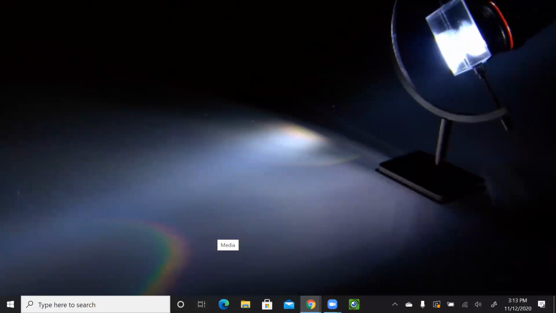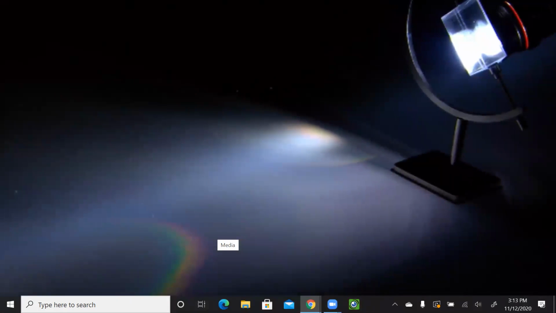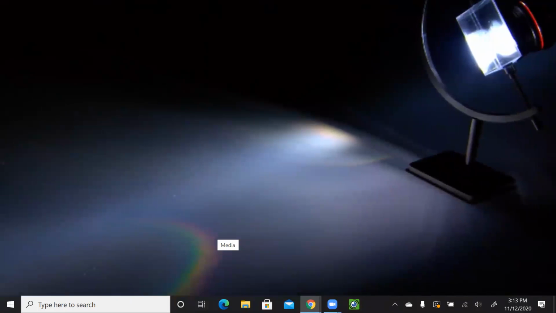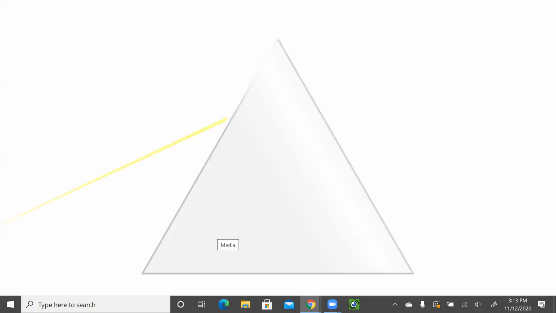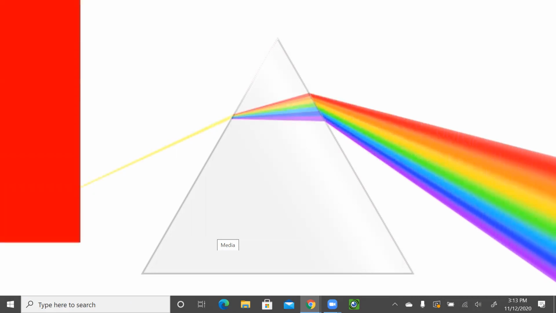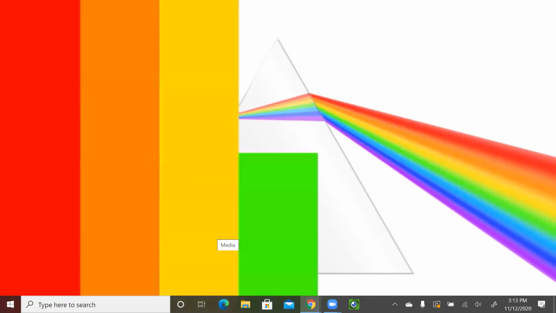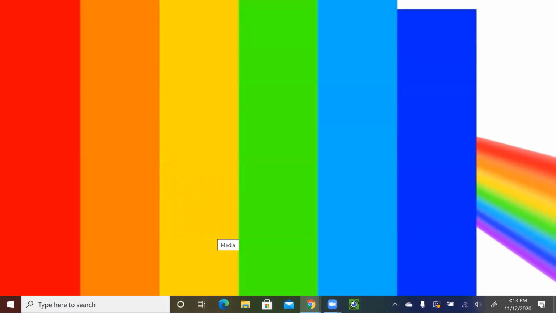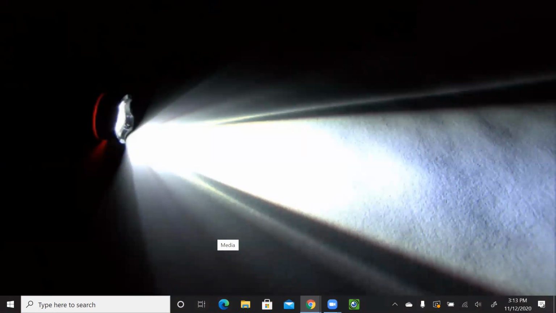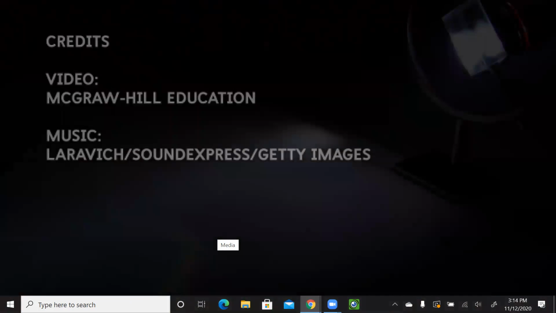So let us shine the light through it. Look, the prism is separating the light into a rainbow. When light is passed through a prism, the light is split into 7 colors: red, orange, yellow, green, blue, indigo, and violet. Next time you turn on a flashlight, remember all 7 colors are there, even if you cannot see them.